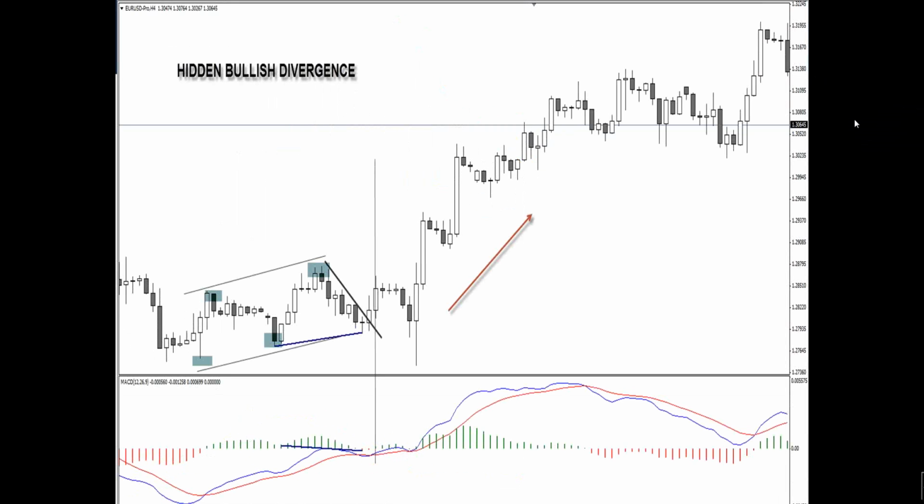In this example, we can see that the break of trend line was a little bit faster than MACD blue-red crossover. So in this point, there was a blue and red crossover, but the breakout and confirmation of hidden bullish divergence happened at the break of trend line. We have uptrend, first swing, second swing, and at the third swing there was hidden bullish divergence, which is giving us the cue that the price will go up. Okay?